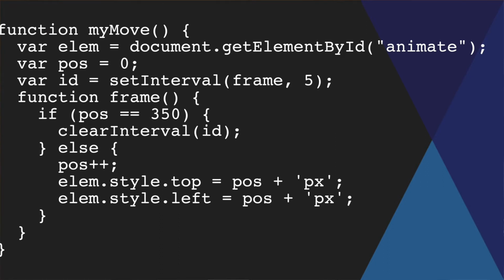Next, in our callback function, we'll first run a check to see if the sprite or object that's being moved across the page is outside of the container div. If it is, we stop the animation. If not, we increase the position by 1 and set that to be the new left position of the element. Now let's go to the page and see what it looks like. Pretty cool, eh? Feel free to play around with this and learn more about the animations you can do with JavaScript.